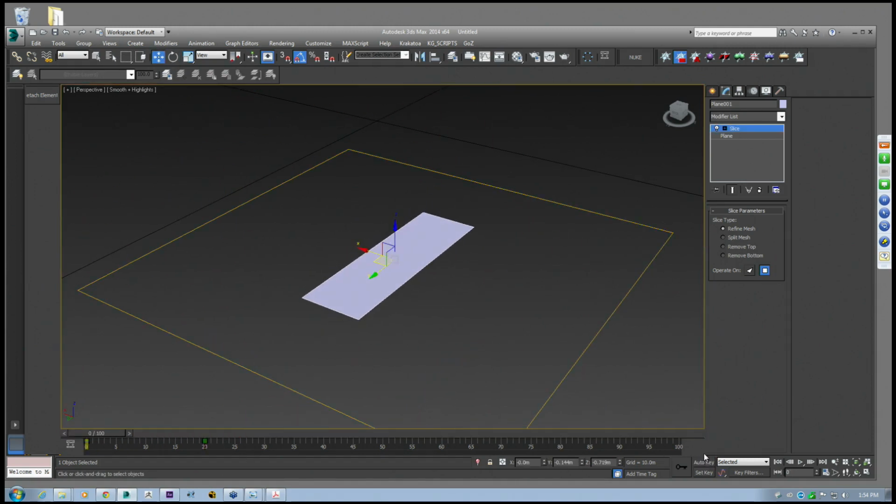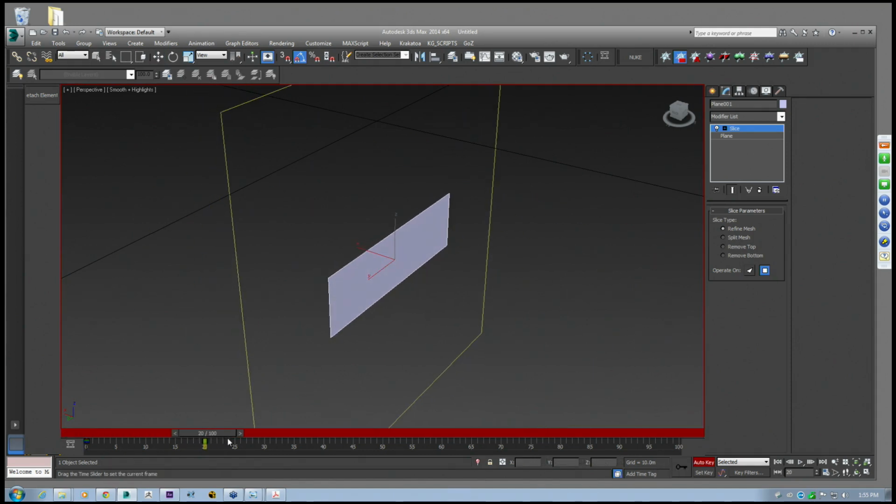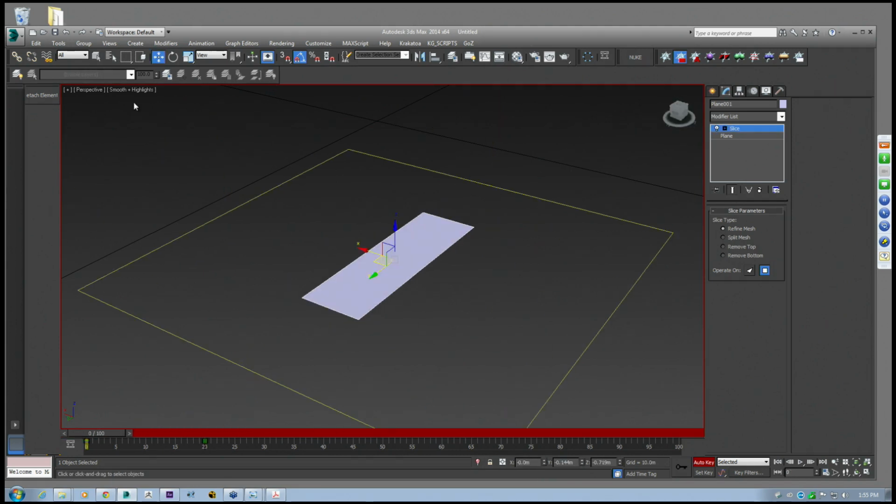Also select our slice, and rather rotate it in position first.